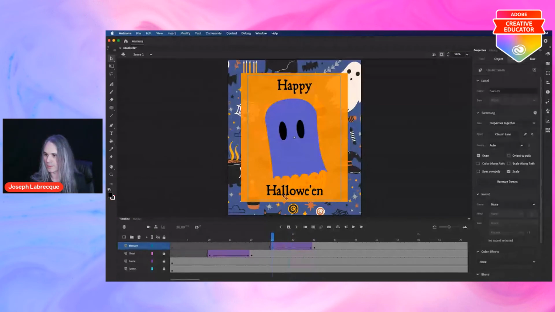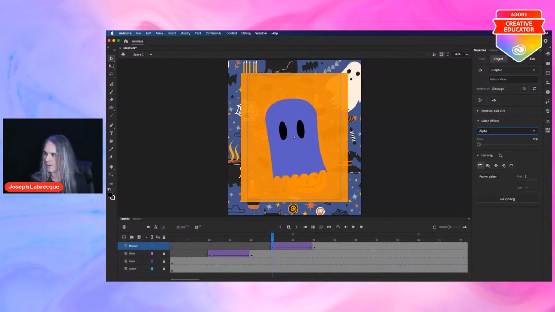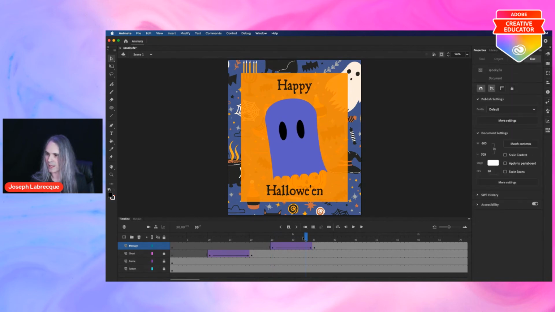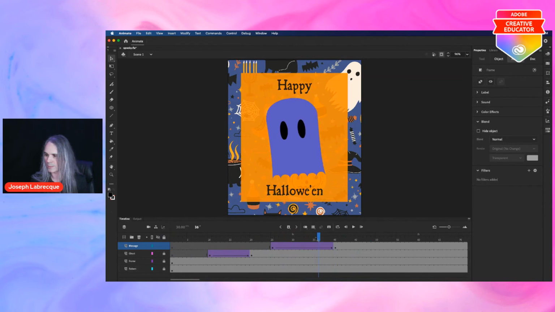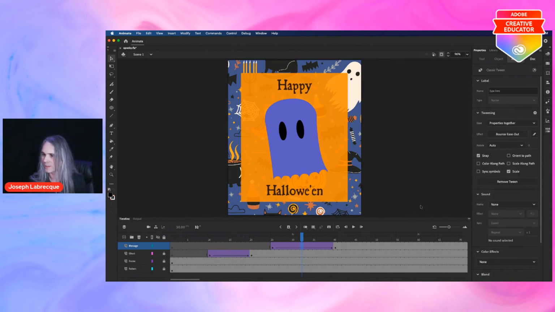And if we go over here, select that object, and in my object properties, once again, color effects. And I'm going to take this alpha down to 0. Then on 35 here, you can see it's at 100%. Now we can have that come in pretty strong. Let's extend that a little bit. And I ease everything. All right. So I ease absolutely everything. Let's go ahead and ease out. And let's do something like a bounce. That's probably going to make it flash a little bit, right?